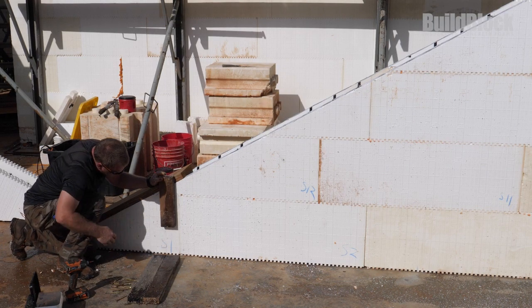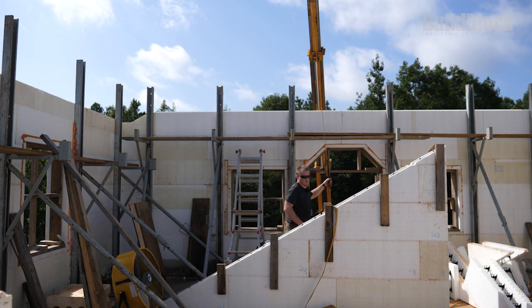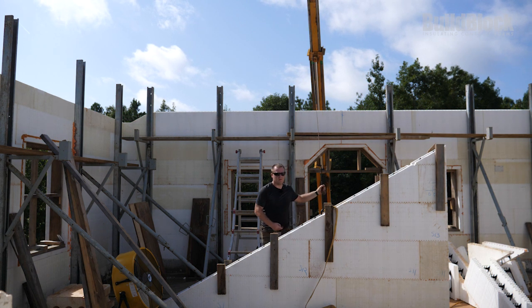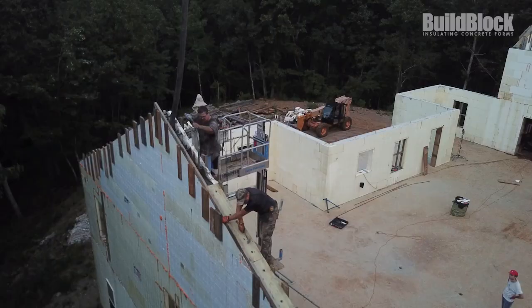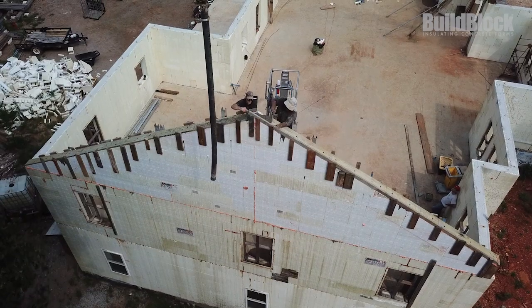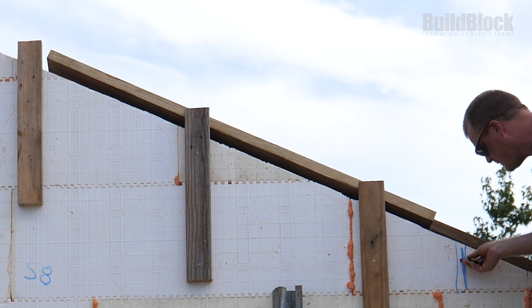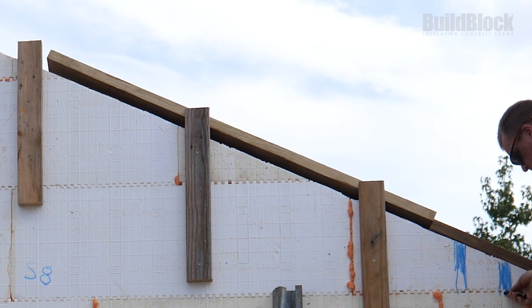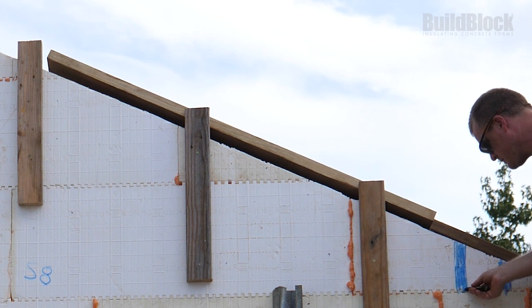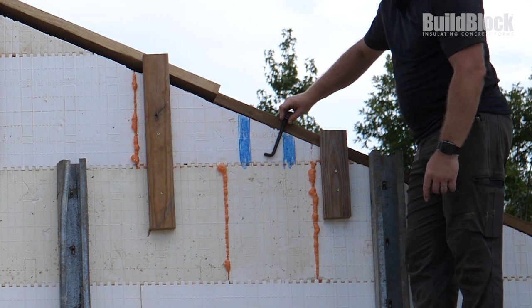Next, we'll measure out the vertical nailers that we'll use to give our top plates a place to attach to. We'll want to place two for each top plate and space them out 2 to 3 feet onto the hard points. Using shorter lengths of sill plates and setting them as you pour helps to ensure good consolidation of the concrete. Next, we'll test stack our top plates to make sure we've measured out our nailers correctly and to mark the placement of our J-bolts. We'll place three J-bolts on each top plate board. Be sure to offset each J-bolt to combat the warping of your top plate as it dries. Also, be sure to double check that your J-bolts fit cleanly in between the webs.